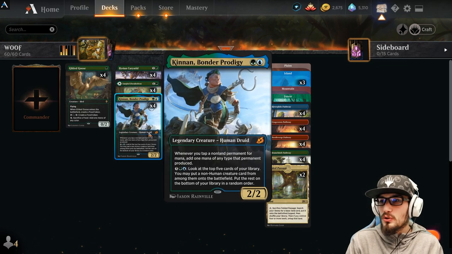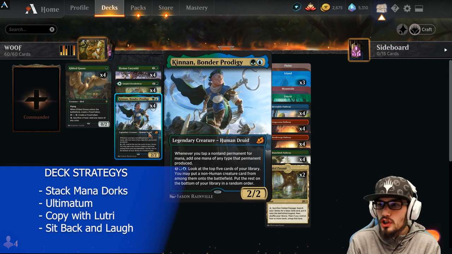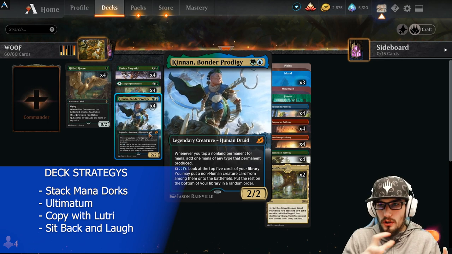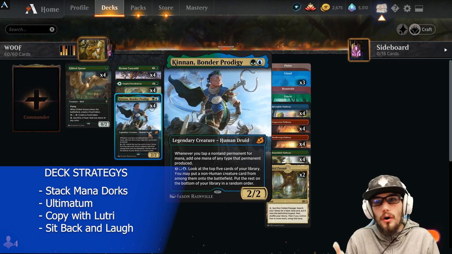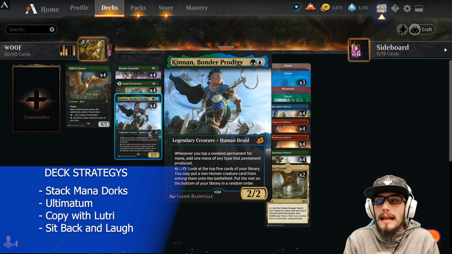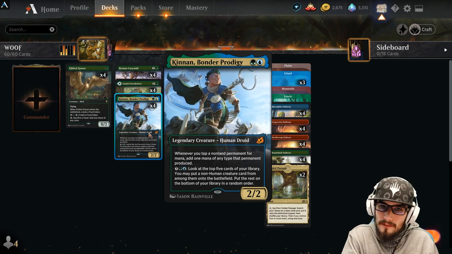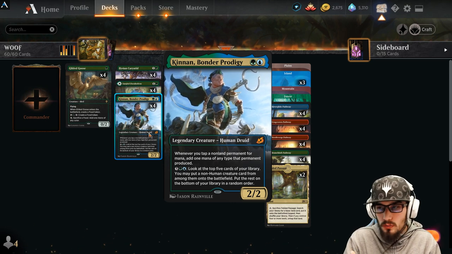So moving on to our two drops, one of the key cards in the deck is Kinnan, Bonder Prodigy, a 2/2. And whenever you tap a non-land permanent for mana, add one mana of any type that permanent produced. So all of our mana ramp within the deck is creature based, mana dorks, if you will. They're all tapping to add mana. And then when Kinnan's in play, they'll all tap to add that plus one more, which is pretty cool. We can also sink our available mana into Kinnan for seven, which is a little expensive, but you can do this at instant speed anytime you want, which is really, really cool.